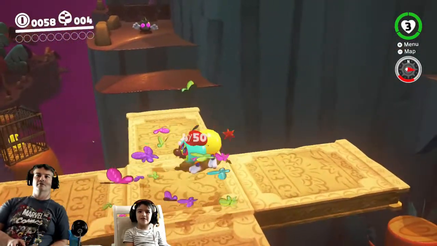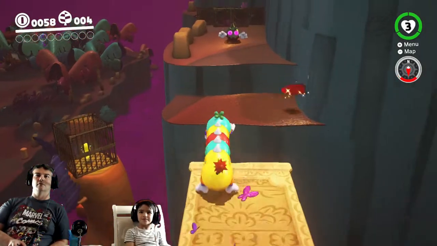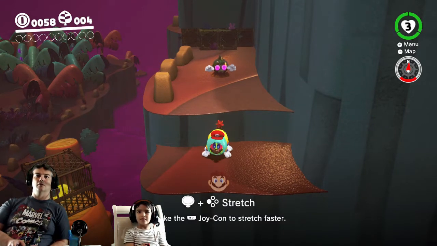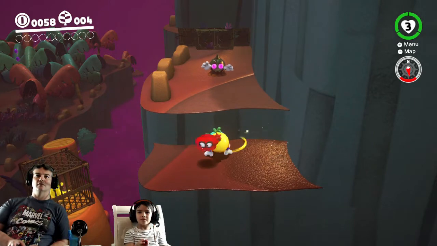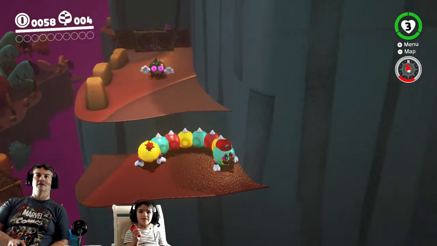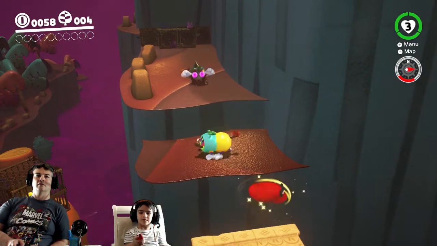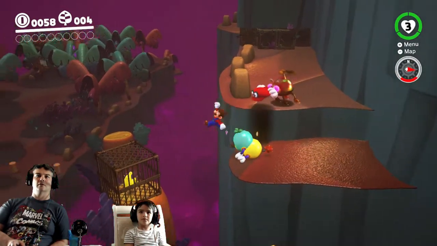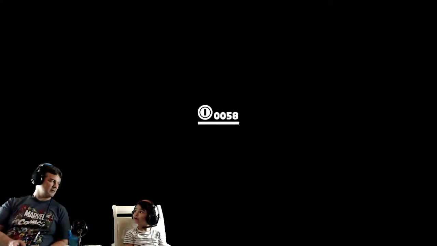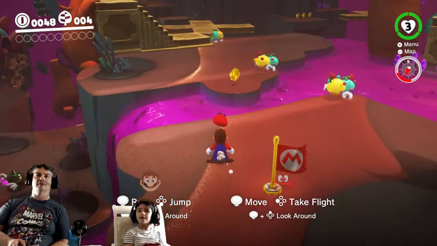Yeah, always get those, the coins for this world, huh? So, okay. Yeah. Oh, that guy's waiting for us. Oh, can you jump? Oh, shake the Joy-Con to stretch faster. Oh, he can't stretch across there. Huh. Can't jump either. Oh, maybe this way. Oh! He could get the hat. Who can get the hat? The spike head guy? I missed it because I was falling.